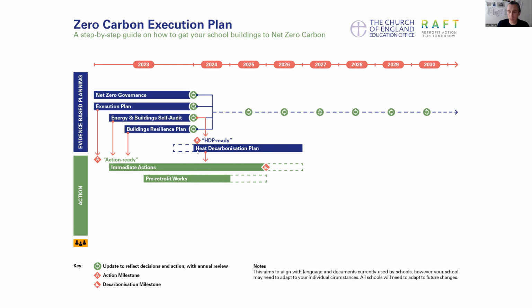And actually I was talking yesterday to the head of public sector procurement at Bayes and he was talking about how he would like heat decarbonisation plans to be a lot clearer about what actions come out of them, and also about them feeding in more directly to PSDS applications. And so the heat decarbonisation plans we're working on at the moment, we're dividing into short-term actions, so quick wins or immediate actions, medium-term actions, and long-term actions. And we're making sure that that also is able to feed into the PSDS process.